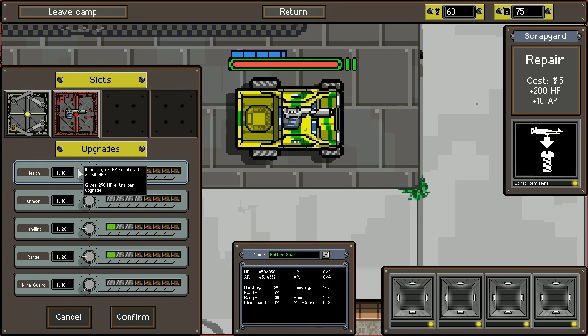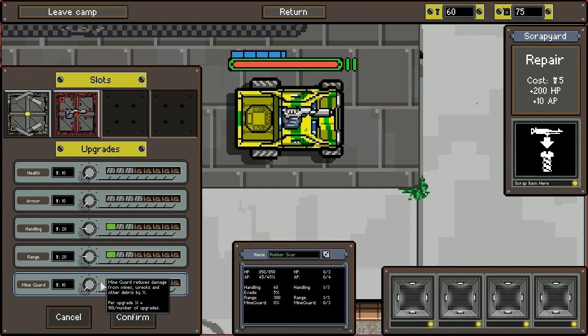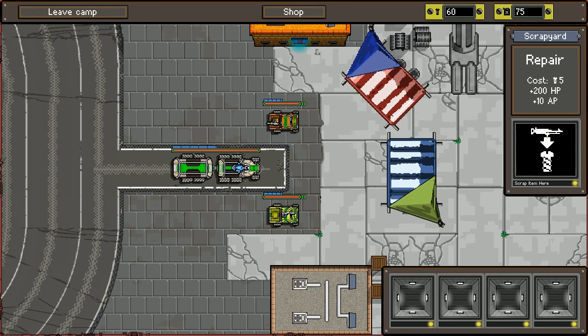There are other things too. Health just increases the health. Armor increases the armor. The Mine Guard does double duty. It not only defends against mines, it also defends against wrecks that are going to occur on the battlefield. You can also sell unwanted equipment at a camp by just dragging it over to this box under the repair button. Your MCV can always carry 4 miscellaneous items, pieces of equipment that you haven't equipped on another vehicle.